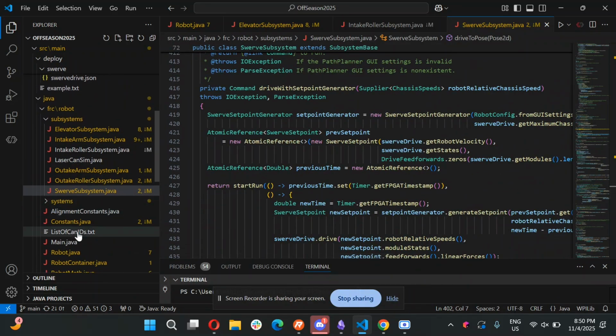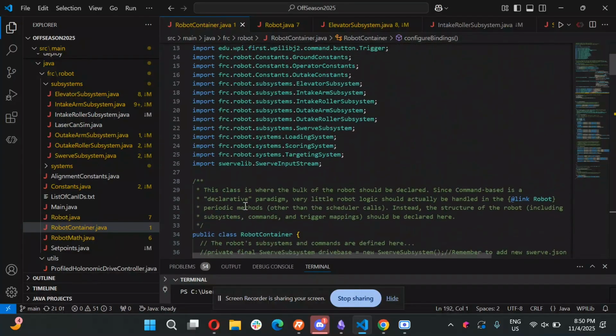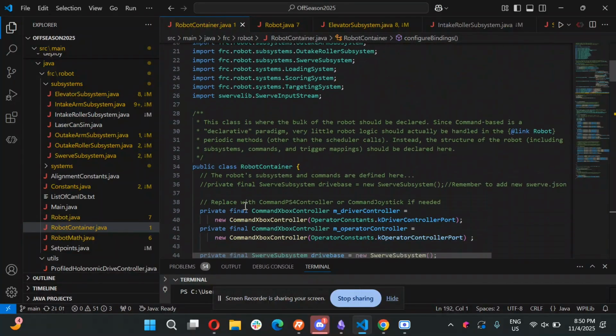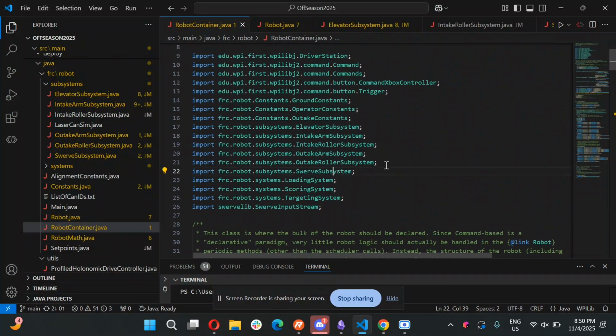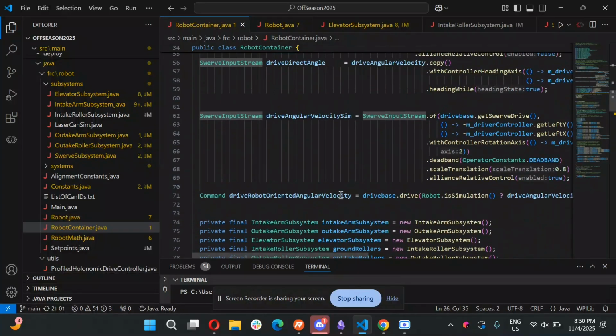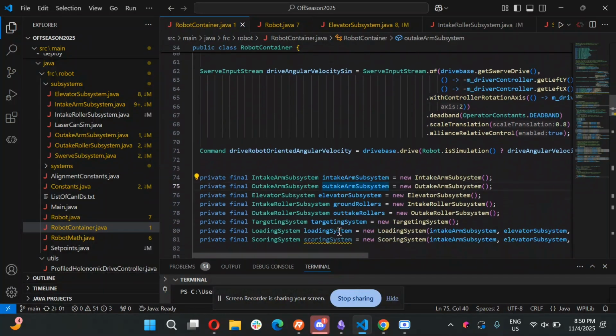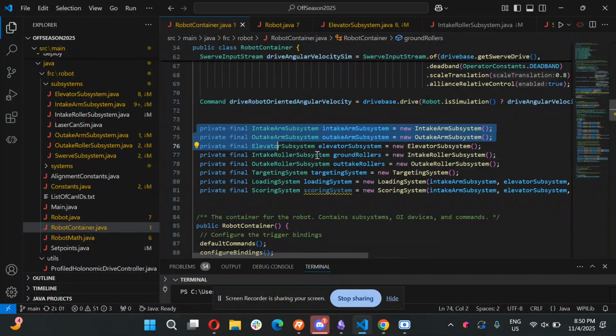And then if we go to our robot container subsystems, think of your robot container as a container that has all your robot mechanisms. Everything that combines your robot together is going to be in here. So we have our imports, where we imported all of our classes, all of our subsystems. And then we have some swerve stuff. You can go to our YGSL tutorial. I will tell you that. And in here, this is important.